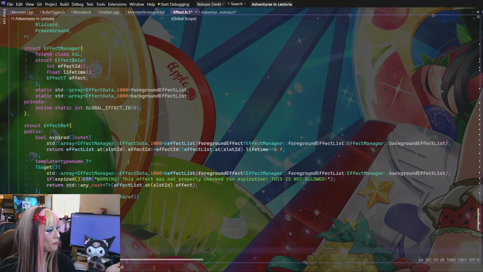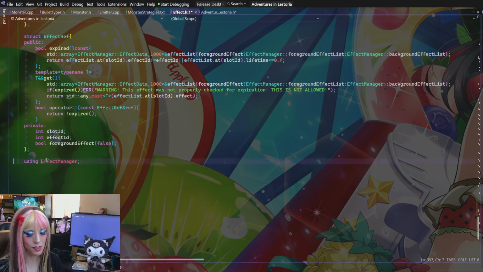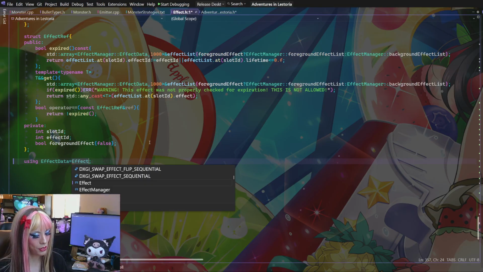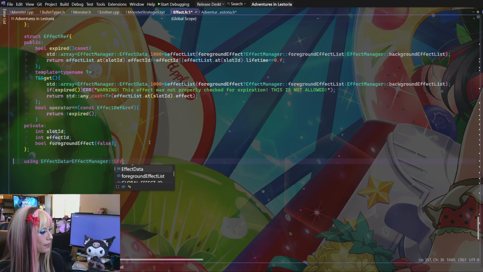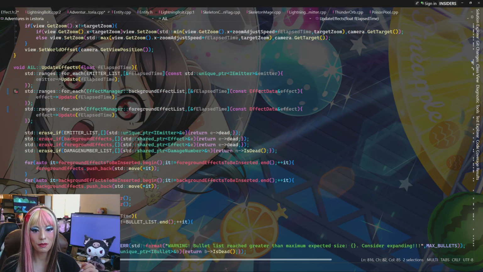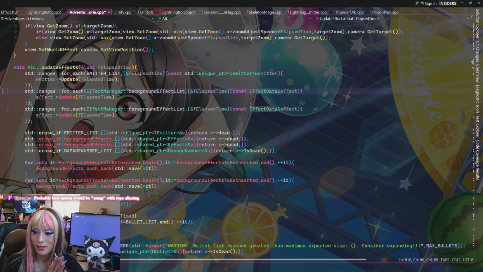I guess if it's not a namespace, then I don't get to use this, which kind of sucks. Or, okay, I have a better idea. We just say using effect data equals effect manager colon effect data, right? That way, this keyword means this as well. I see the standard library does that sometimes, so that's nice. So now effect data will be defined there. I like that better, actually. Yay, there we go. Same brain.